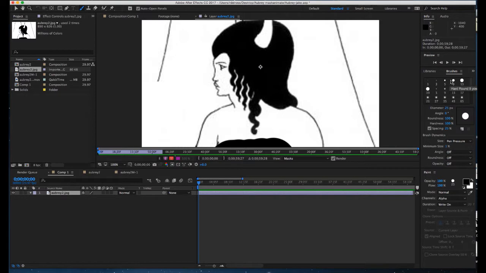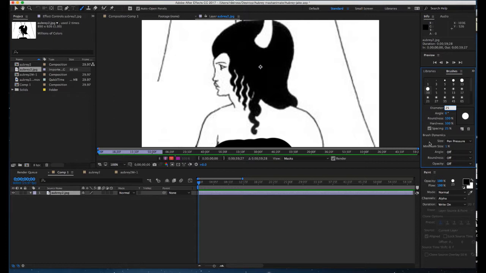You can see that the brush menu is very similar to the one in Photoshop or Illustrator. In this case, I'm going to choose a hard edge brush. I'll choose brush 19. You'll see that you can also change the diameter of that brush. Maybe I'll make it 25 instead, just as if you were in Photoshop or Illustrator.